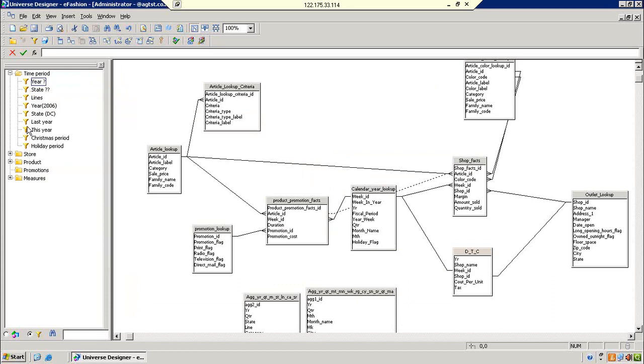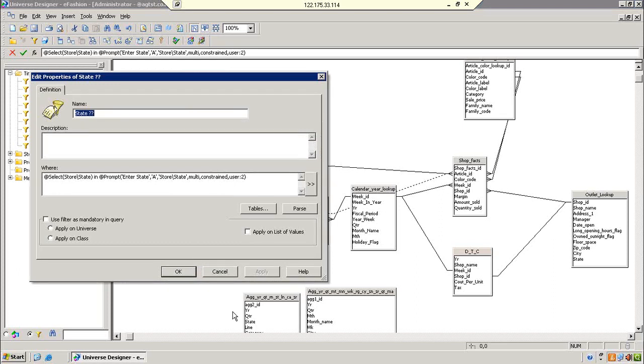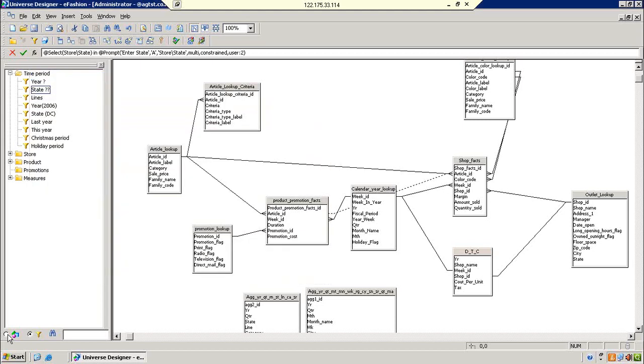Okay. Then I am also going to create another prompt which should display like this. So here, if you see, if I select, there are different states. If I want to see all the states information, in that case what I want to do is add an all value in the state object. So I am going to add the all value in the LOVs, right? So if the user selects all, then it should display all the states information.